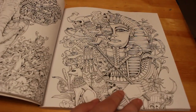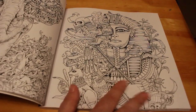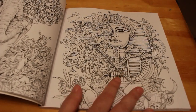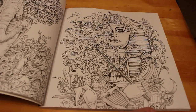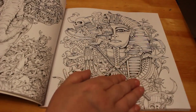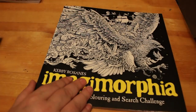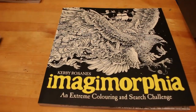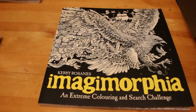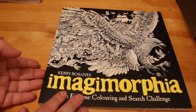I love this one because among my many hobbies, one of the things I love to read and learn about is ancient Egypt — particularly the 18th dynasty, of which Tutankhamun is a part. This page is based on the mask of Tutankhamun. I have a lot of books on ancient Egypt — some very expensive ones — and I love anything to do with it. I might do a video on them at some point.